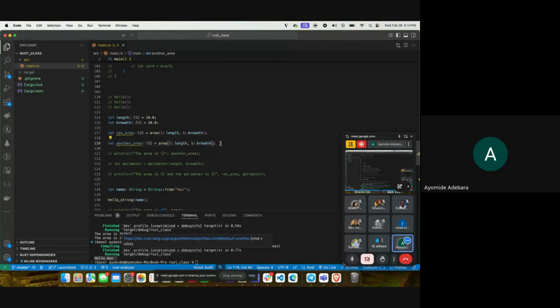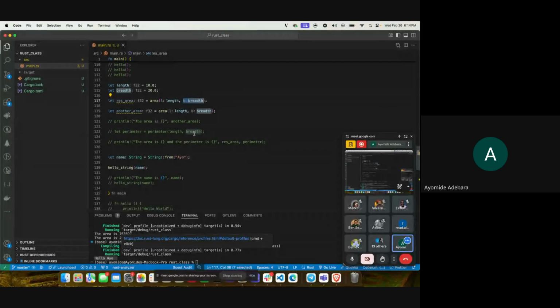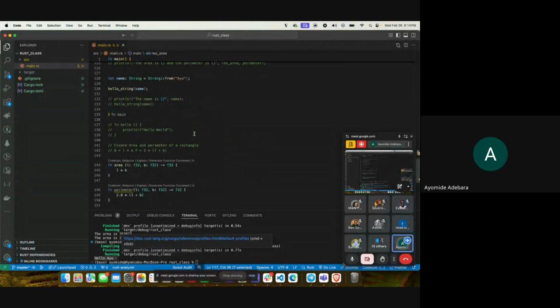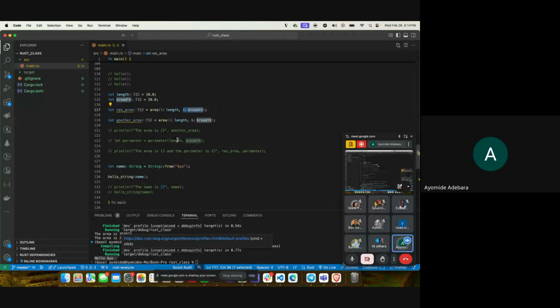Now this is a statically typed data type. In this particular case, notice that we are defining a particular value 10.0, which is a floating point. And while defining this floating point, we are able to pass it into these functions. And it's able to work well because it's not a dynamic type.